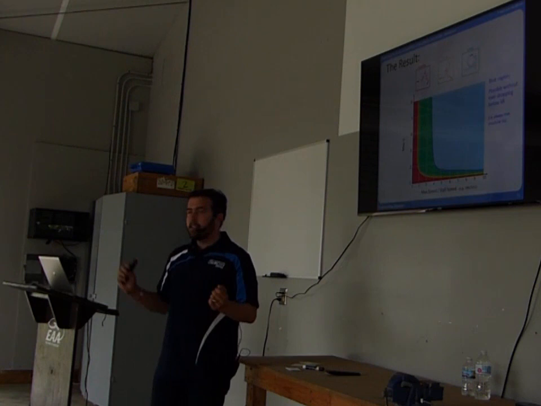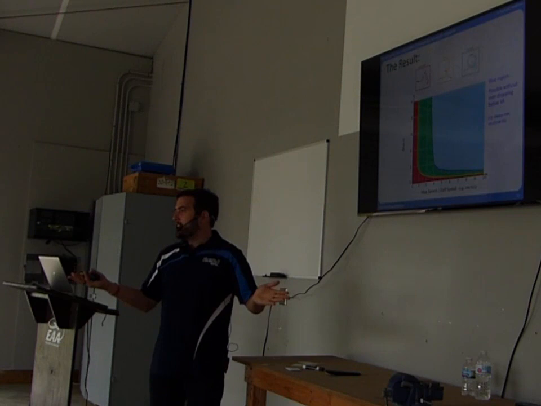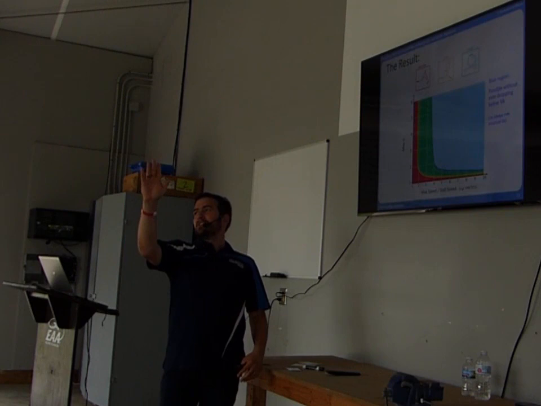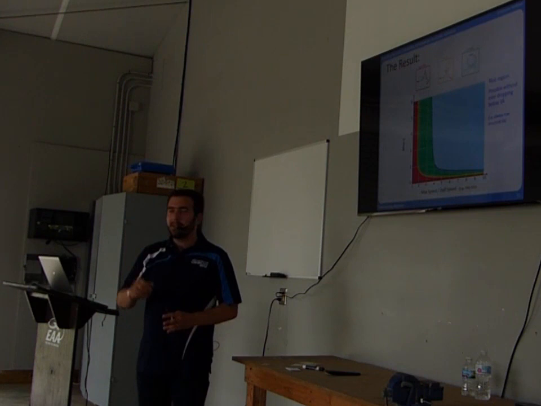So if you're in the red zone, you can't do a loop. You basically run out of airspeed before it gets to 90 degrees. The orange line is basically a tail slide. If you're on the orange line, you run out of airspeed just as you get to 90 degrees. If you're a hair over that, you're going to fall back and do a backflip. And that's what I'm considering to be the bare minimum that counts as a loop.